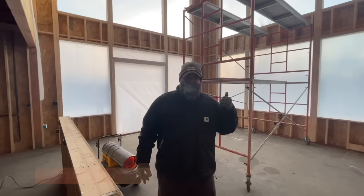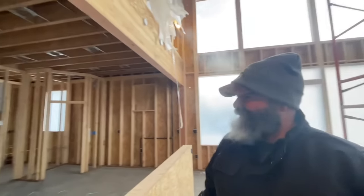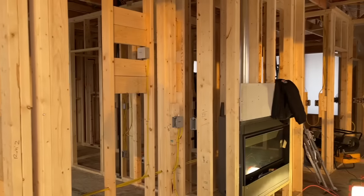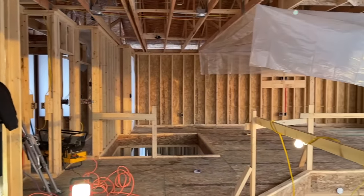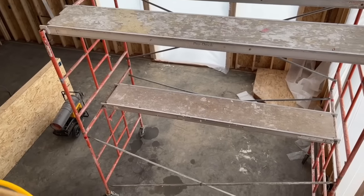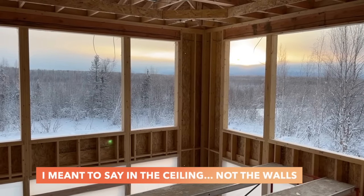We got windows! Woohoo! Not really. Plastic. We're working on getting insulation here real soon. As with everything in 2021 in building, the windows are delayed. Go figure, we're getting used to it. But we are enjoying the progress as we come in every day and see what they're doing. Right here, they're just getting ready to hang sheetrock so then the insulation can go on the walls. It's time to button this house up because it's getting cold.